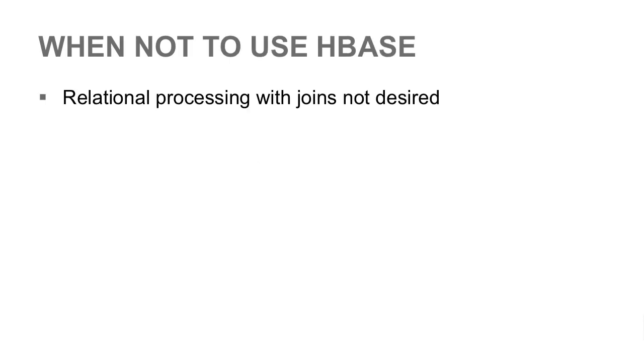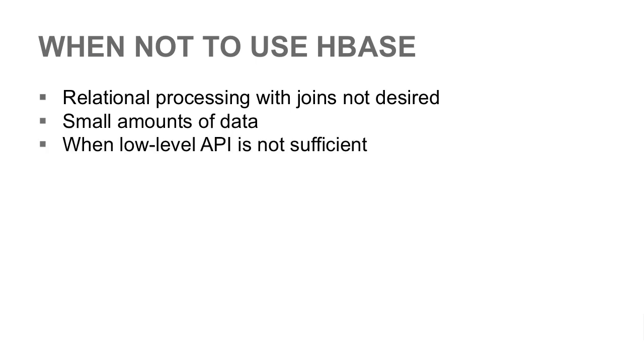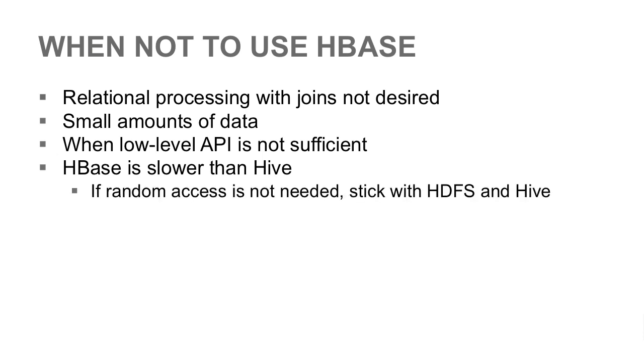If you imagine that you are going to have tables and that you will be doing joins, then HBase is not going to be a good choice. Also, if you're dealing with small amounts of data, you may be better off using an ordinary relational database. Sometimes you see that the low-level API that you have in HBase is not sufficient for your operations. Sometimes you think that you can be using Hive, and it is interesting that if you run Hive on top of HBase, you are going to get relatively poor performance, worse than with plain Hive. So if random access is not something that you need, Hive over plain HDFS can be better.